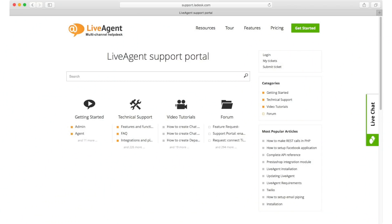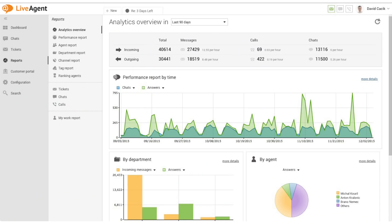And now for the feature that LiveAgent offers that is above and beyond — that is the knowledge base. LiveAgent allows you to create your own knowledge base where you can house how-to guides and help docs that can be used both internally and externally to better support your customers. Then there's the reporting feature that gives you stats on the number of tickets, where those tickets are coming from, and how each of your support agents are performing. So if you are looking for a new solution to better support your customers, you'll definitely want to check out LiveAgent.